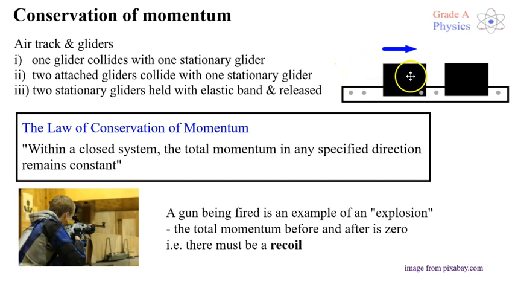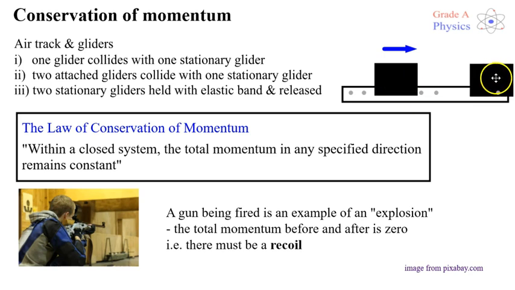But what you would find, if you have one glider colliding with the other one and then stopping, is that the second glider moves off with the same velocity if the two have the same mass. And if I double the mass of the first one, and it collides with the second one, if it has twice the mass and transfers all of its momentum, then the second glider will move with twice the velocity. You might also see a demonstration where you put the two together, maybe with repelling magnets or with elastic bands, and then you release them. They should, if they have the same mass, have the same velocity in either direction. So that's a lovely illustration of conservation of momentum.